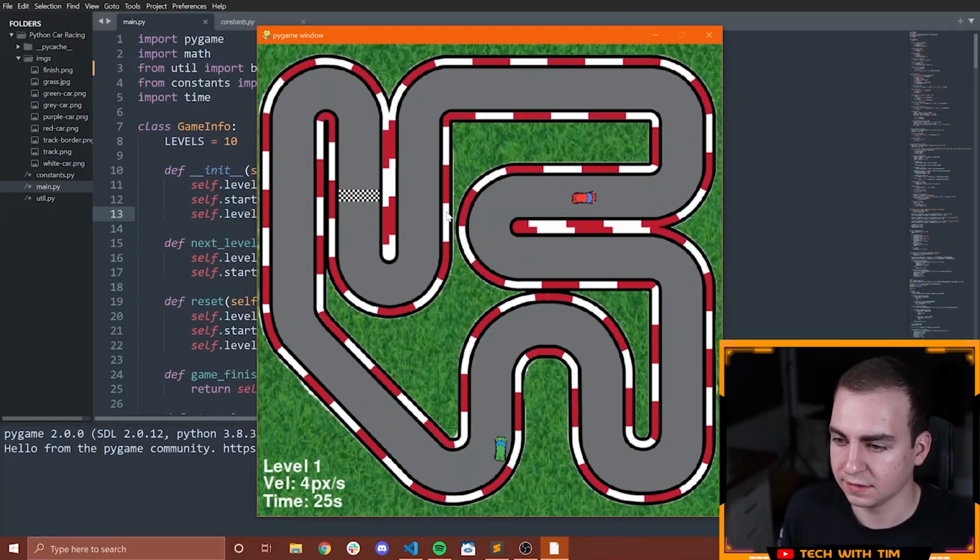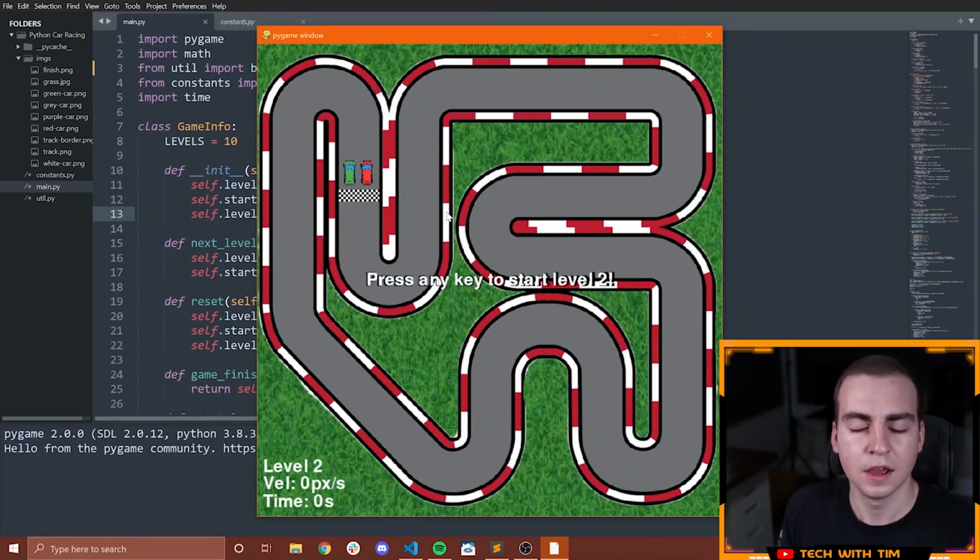Now I always like to leave my games pretty basic and then allow you guys to kind of add on to them. So something you could do to make this more challenging is add obstacles. You could add, like, I don't know, oil or something on the track so that you would slip if you hit it. You can do all kinds of crazy stuff. What I'll be showing you in this tutorial will allow you to kind of add that stuff as you continue.